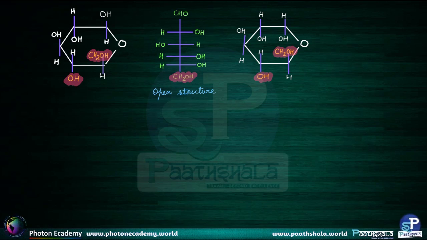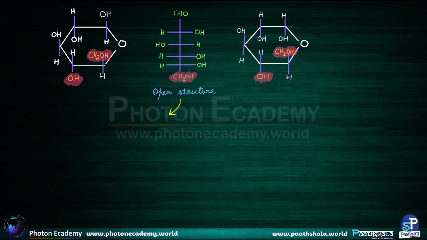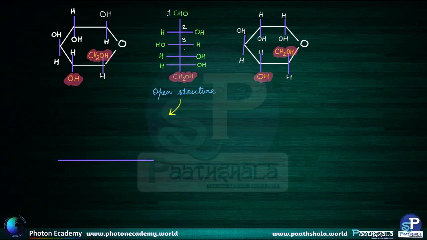To understand this, I'm going to draw this structure in the Fischer form now. So, where do I begin? I just draw a straight line and I'm going to place the carbons one by one. I start naming my carbons from this: this is my first one, the second, the third, the fourth, and the fifth. And I'm going to draw them accordingly. This assumes the sixth number. I'm only talking about the carbons in a straight chain.